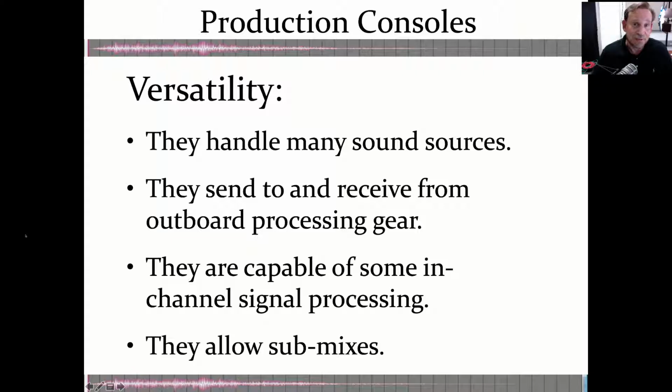So they handle a lot of different sound sources, and by that we mean that any one of the channels is often set up so you can handle, let's say, a mono microphone input or a line input. It's not just one or the other. That wasn't the case with the on-air or broadcast consoles. They were a mono input, period, a microphone input. That's it. That's always going to be a microphone input. A stereo electronic source input would always be designated for that. There wouldn't be any switching around. But in a production console, these channels are designed so that they can be adapted to different kinds of inputs, and depending on how many you need, you have some flexibility that will work things through.